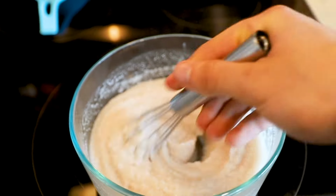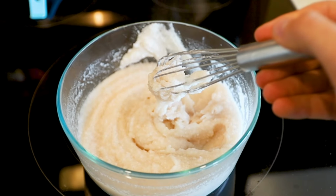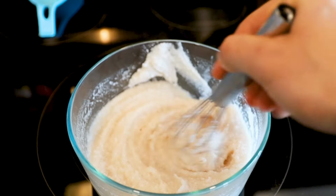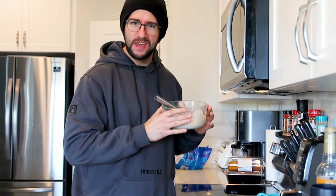Look at that. Is that not the best cream of rice you've ever seen? Look at that consistency, if the camera will focus. That's cream of rice consistency. But I'm gonna sit down, eat my cream of rice, and then we will dive into off-season weight gain.